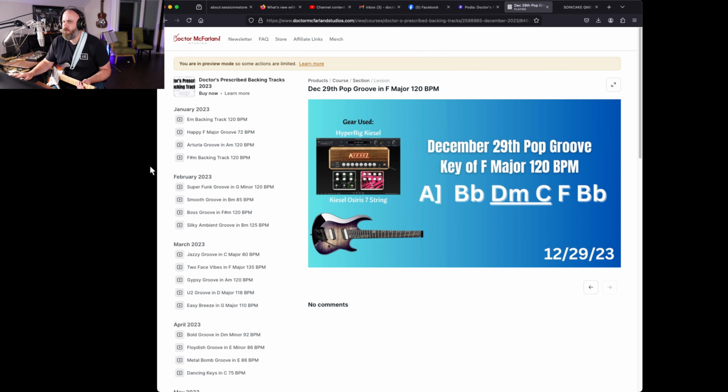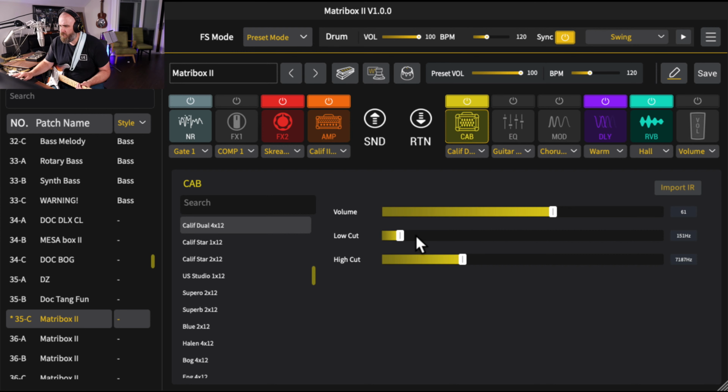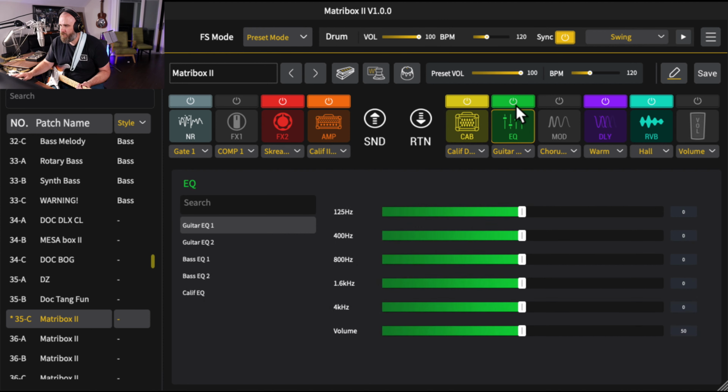It is so buttery smooth. It's so smooth. This is just a little something on these cabs here. I need some more high end. Let's bring in some EQ. Roll off some lows. Roll off a little 800.